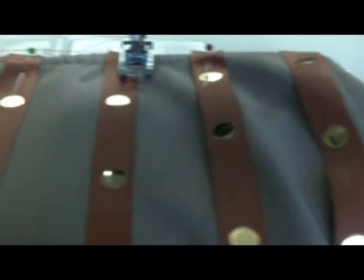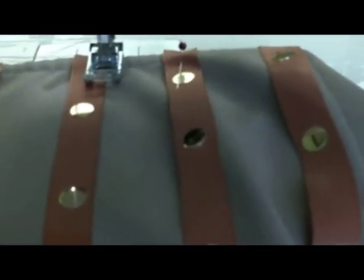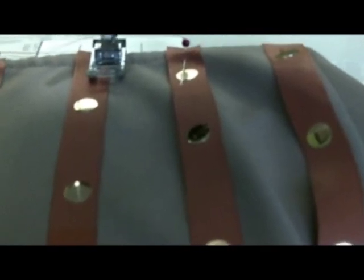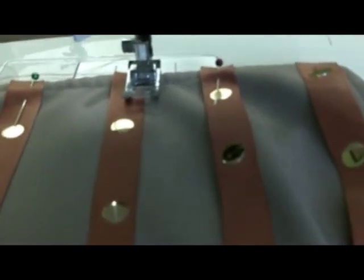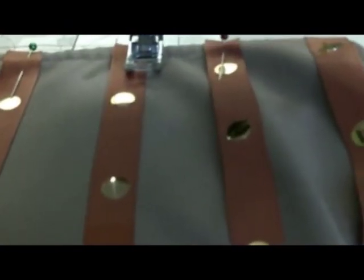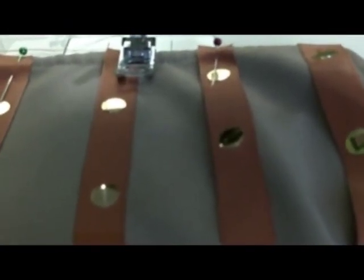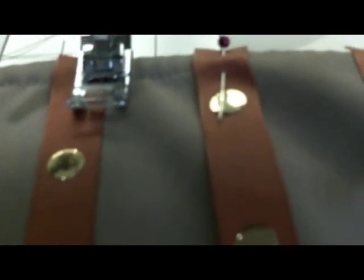Here's all my ribbons pinned in place and I've got the sewing machine set up just to do a regular straight stitch — nothing fancy at all. The only reason the ribbons are spaced out the way they are is because I didn't buy enough; in my initial imaginings these were going to be butted right next to each other, but I had to make do — that's why it's a little more gladiator-like. I'm just going to position the ribbon as close to the needle edge as I can steer.